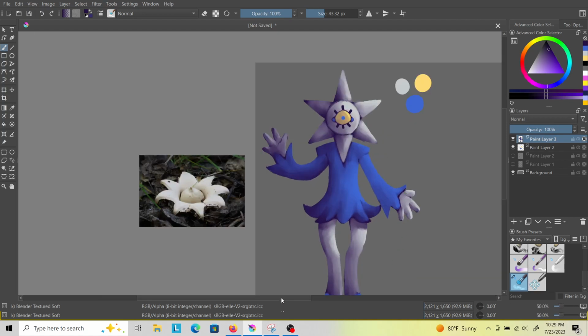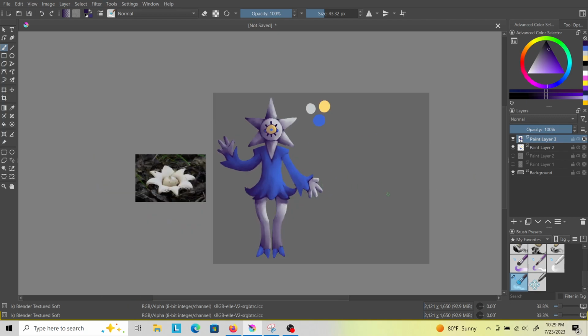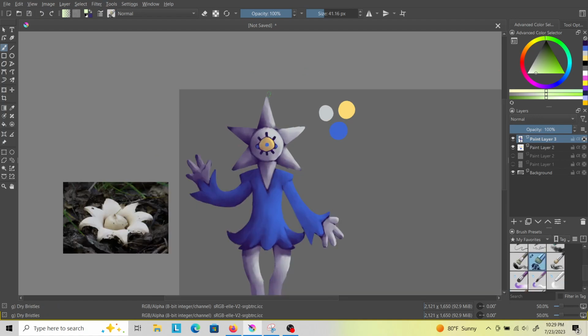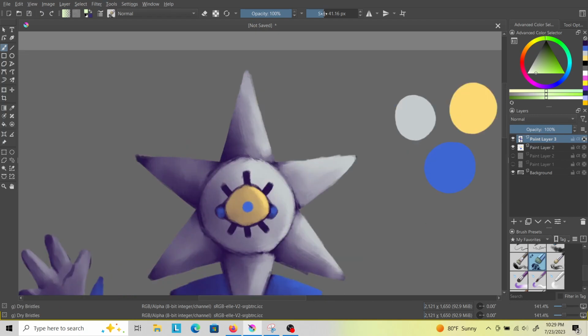But I'm going to teach you one last little trick, or two little tricks actually, because I want to put in some highlights to make it pop more. So you see how we have this dark purple right here? Well, we're going to do the same thing that we did with the colors, and we're going to go to the exact opposite side of the color wheel to this greenish yellowy color. It's like a lime. And then we're going to go to a very, very bright lime color. And what we're going to do now is where the light is directly hitting the character, we're just going to add in some highlights and blend those in.